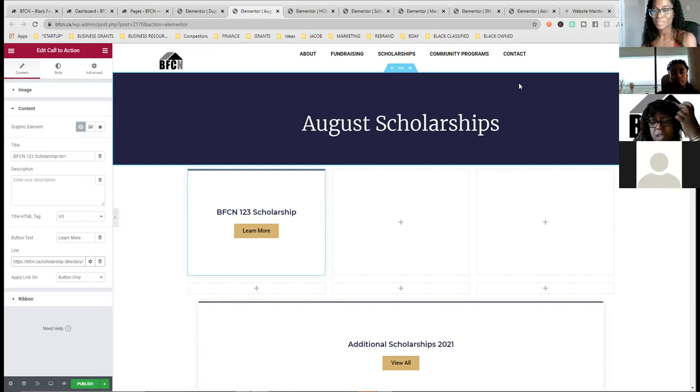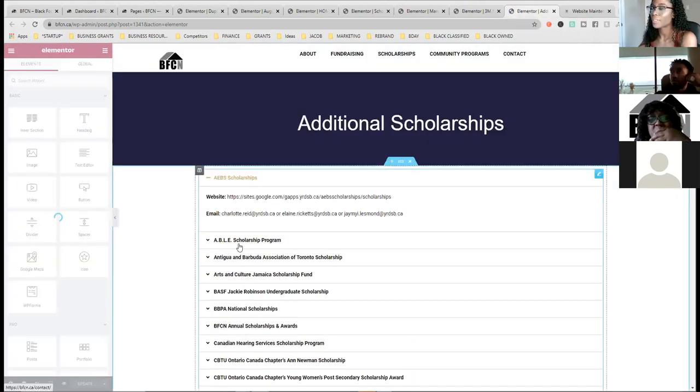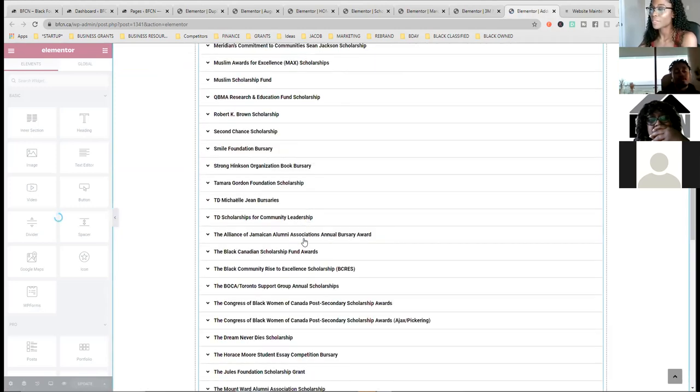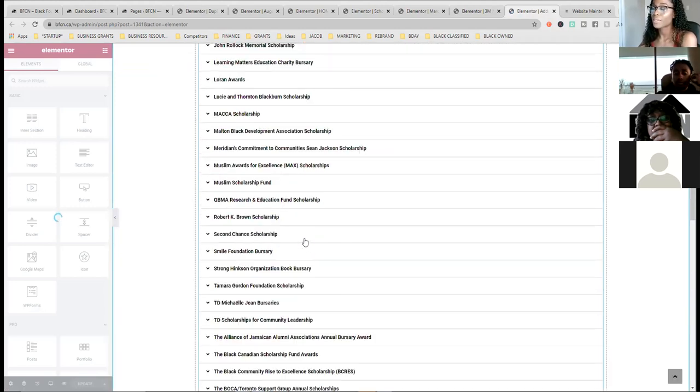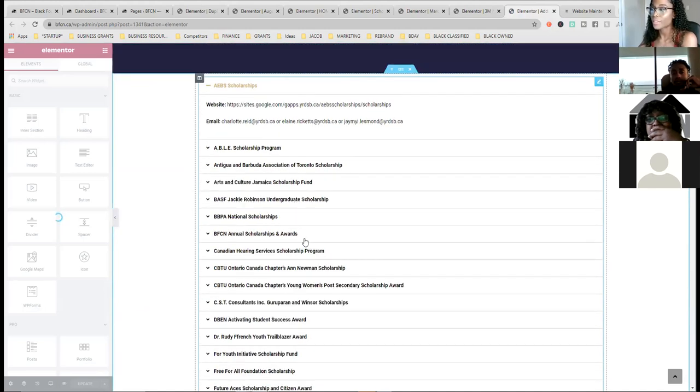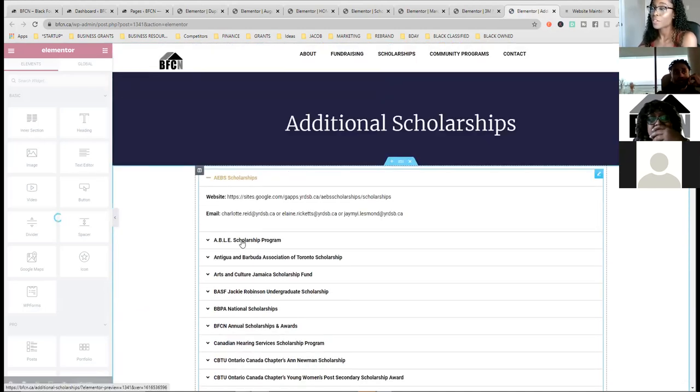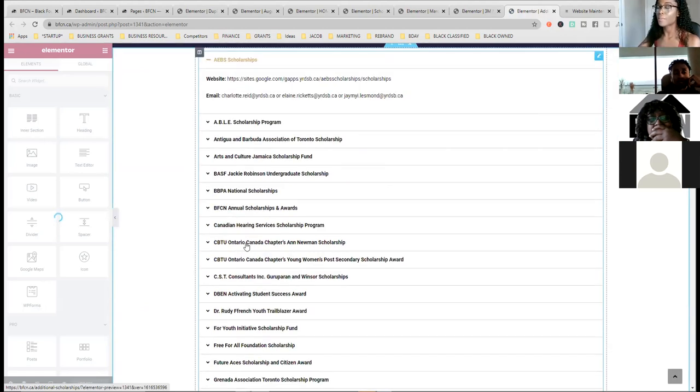And then the additional scholarships, when they come live, they have a link already, all the additional ones. So it's just a matter of putting them into the month that they're associated with. Yeah, so I'm not too sure about all of them. I've been working and adding as I got information, but a lot of these have their own subpage, but I'm not sure until you take the name of the scholarship and type it into the page section.